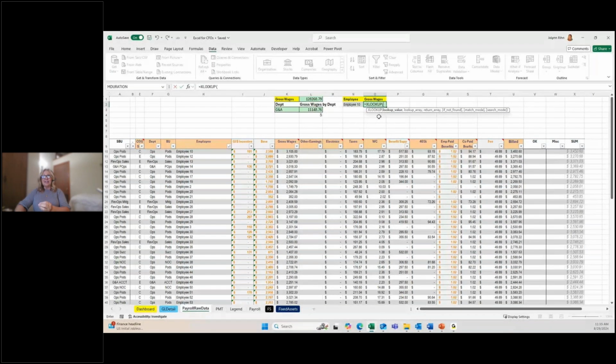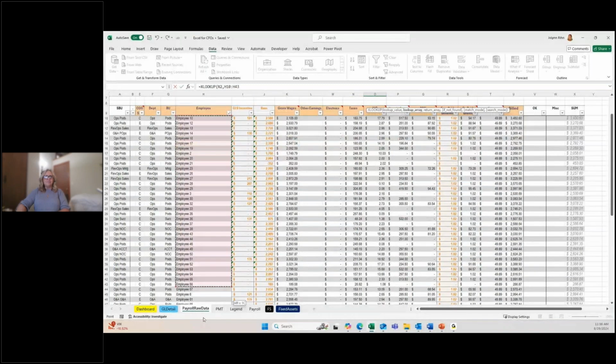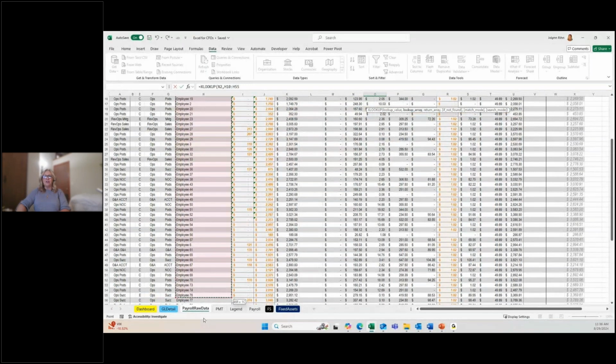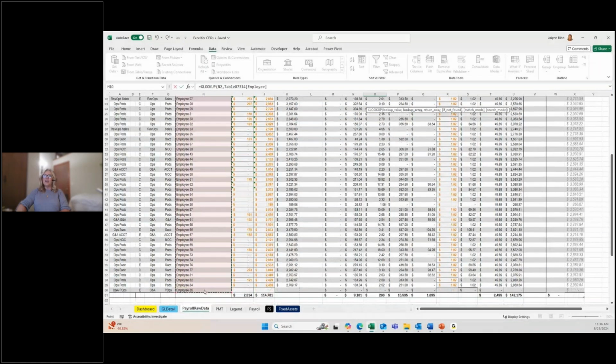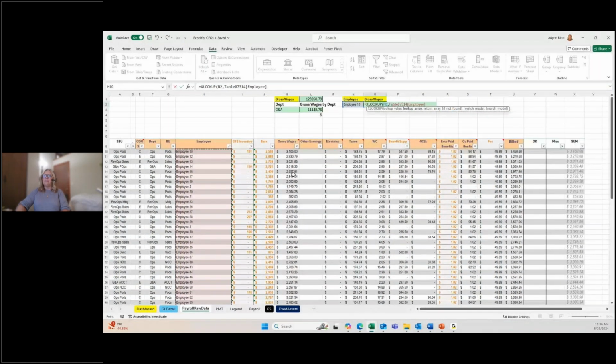So basically, it wants to know, what do I want to look up? I want to look up whichever employee number is on N2. That's going to be my lookup value. Comma, to separate the arguments, it wants to know where is it going to find that employee number. So I'm going to select all of these employee numbers in column H. Now, of course, I could have done my Shift Control Down Arrow. I could have had it as a named range, however it is that you want to enter it in. But it's going to add the table name and that field name. Comma, it wants to know, where's the answer coming from?